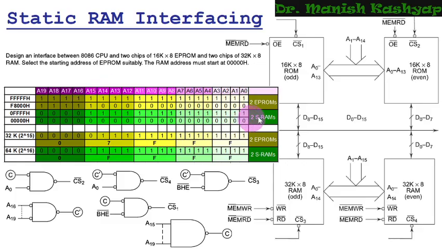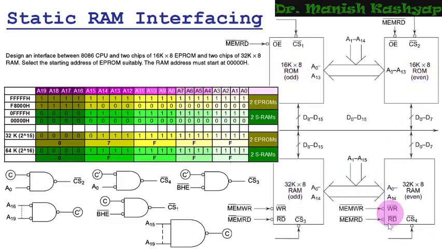And for RAM, if you see, 16 address lines will be used. So A0 to A15 will be used, right? So there is a difference between address lines that you will combine to the externally interfaced chips for ROM and RAM, because this time they have got different sizes, right? So you have got these 4 chips, as you can see here, 2 ROMs and 2 RAMs.